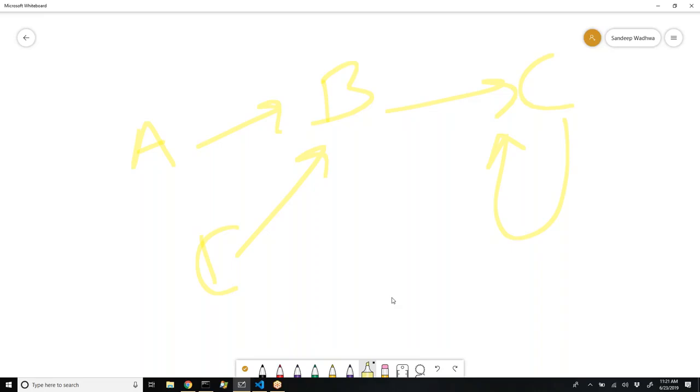So in graph, 3 algorithms we talked about: BFS, DFS, topological sort. They solve most of the graph problems. So all undirected, unweighted graphs, they take care of it. There are 3 more algorithms we will do for weighted graphs. Shortest path algorithms are separate.